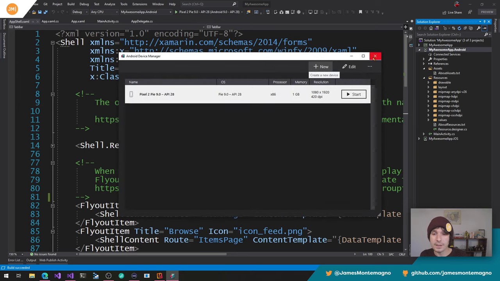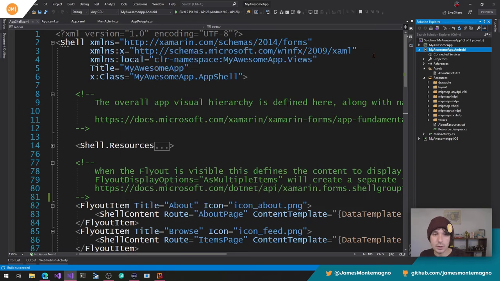I can really specify this out. So it's already good. I already have one. So let's go ahead and close it. And we can see in our debug menu that it's set up right there.